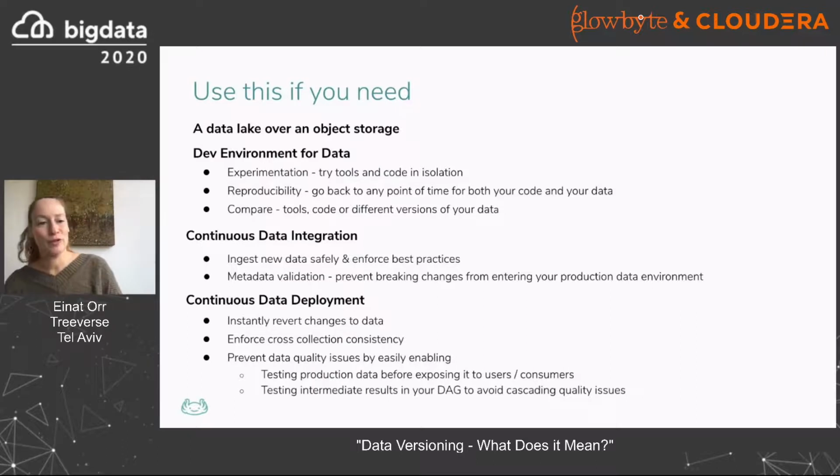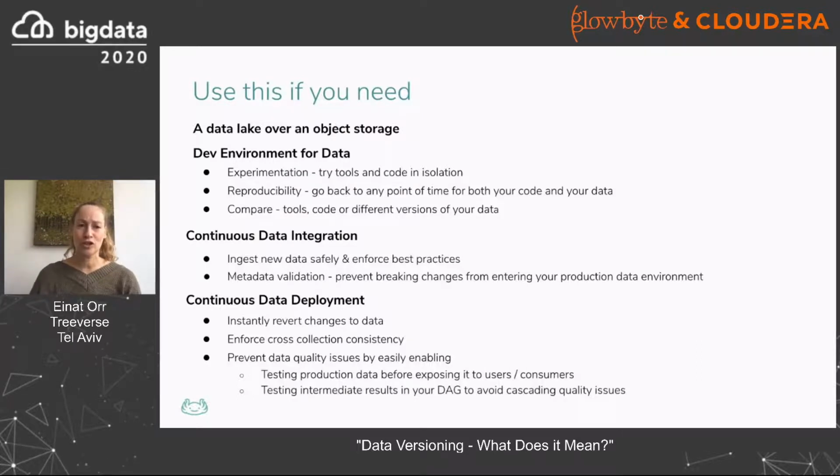And then you can have reproducibility. As I said, you can go back just to the last commit or to the commit before or to any place within the history of your branch that you have tagged. And you can run several experiments or several data pipelines in parallel on different branches, and then compare the results very easily through the UI or the CLI of LakeFS. So this is one capability.